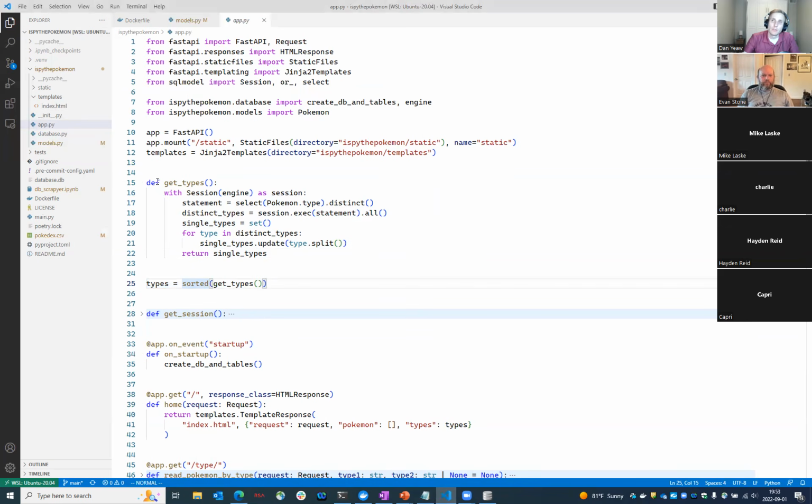Okay, so this is maybe quite a bit of code, but really we're just opening the database, selecting a column, looking for distinct ones, and then I'm splitting that data apart. Once again, I could have just written out all 18 types instead, but if we added a new Pokemon type in the future, this would update automatically without me changing Python code or something. Yeah. So is there any questions about getting all the Pokemon types out of the database?